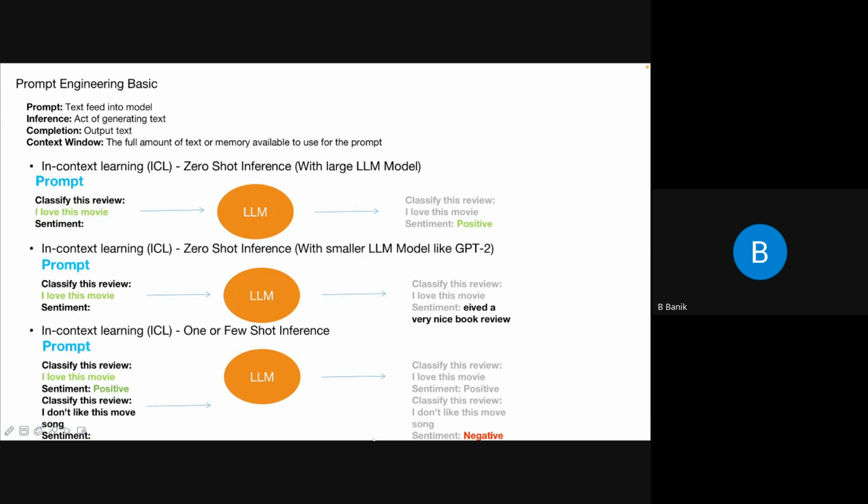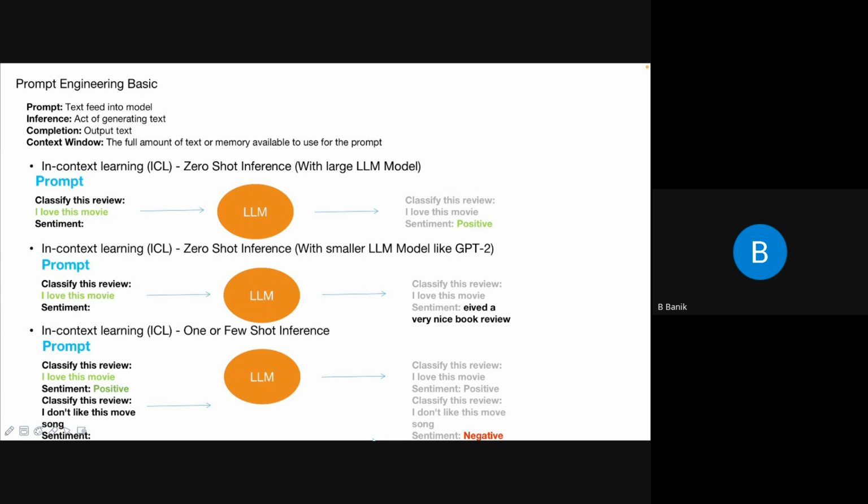While we are prompting, it could be one shot or few shot inference, and that can be enough to help identify the task and generate a good completion by the model. However, this strategy has a few drawbacks. Smaller models don't always work, even when 5 to 6 examples are included.